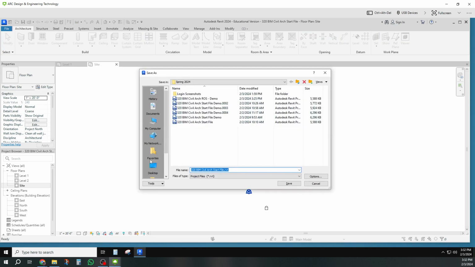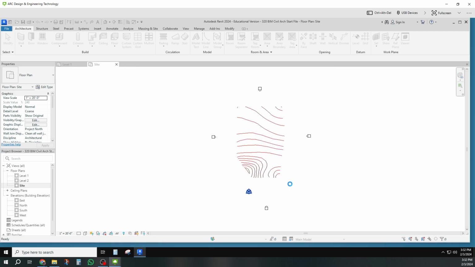And I'm going to take away the start file name and put my own initials on, and I'm going to add demo. But you can take away start file and just add your initials because it's no longer a start file. It's your working file. So that's the first thing to do.